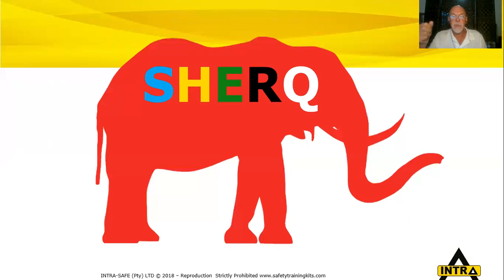I fully acknowledge the necessity to have the ERQ part, however you want to identify it. But we must not forget, there is no such thing as a SHE rep in terms of law. It's a health and safety rep. The E part is nice. And I must tell you something, I think it's become a distraction. Safety seems to get the entire focus. About 80% of the focus is on safety.